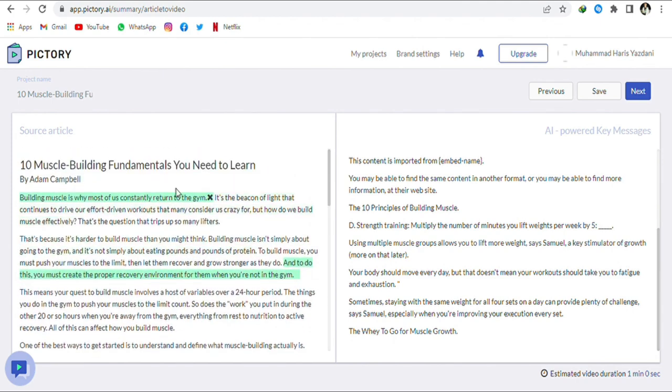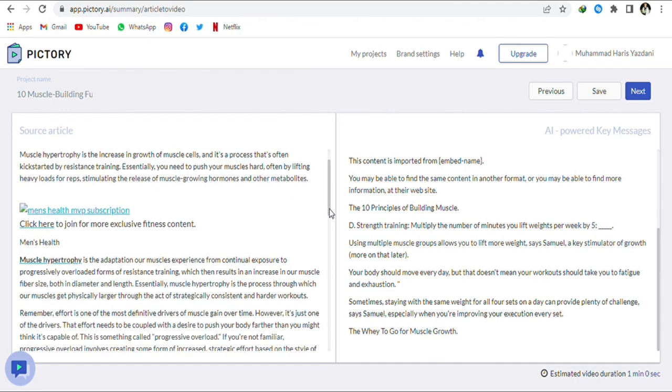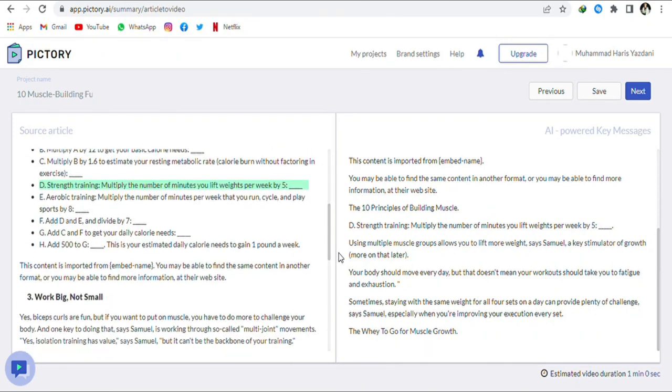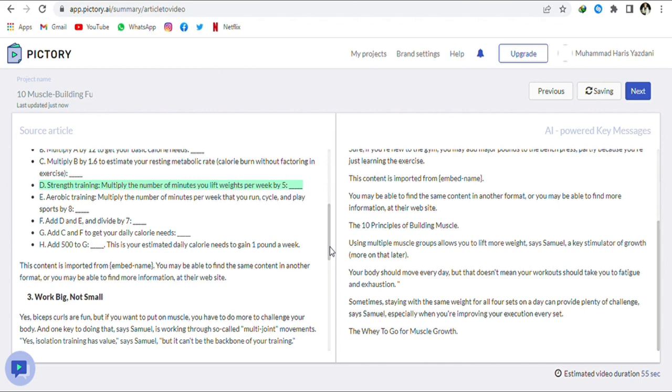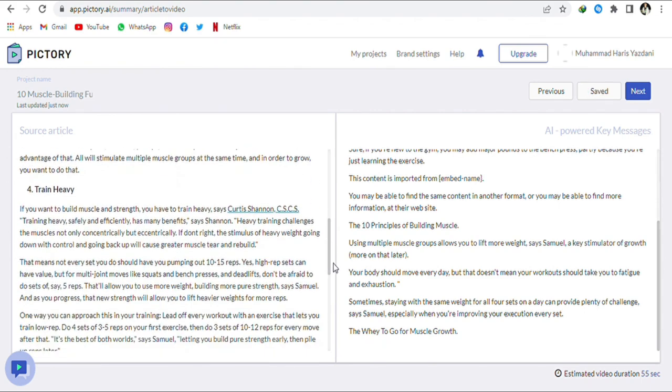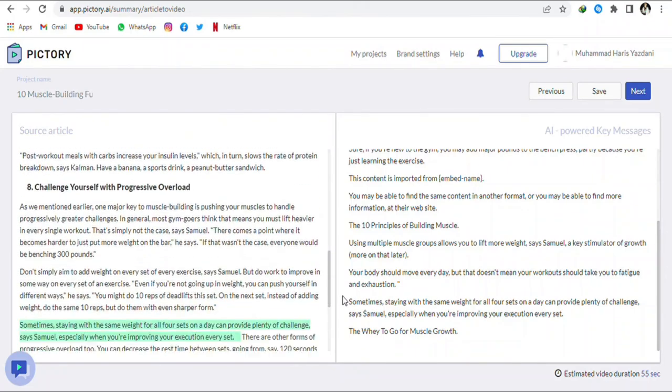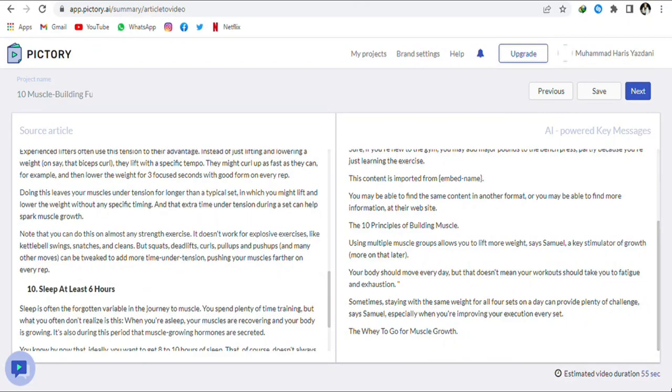So on the left, you can see the complete article, and what's underlined in green is what was brought over into the video. You can go through and read this, and if it seems good, you can use it as is. If there's stuff you don't want, just click on the X and it'll disappear over here. You can delete or re-add sections of the article as well as add new sections. Pictory will extract the main aspects of the article and tell you the approximate runtime of the video. You're free to add or remove content as you see fit.